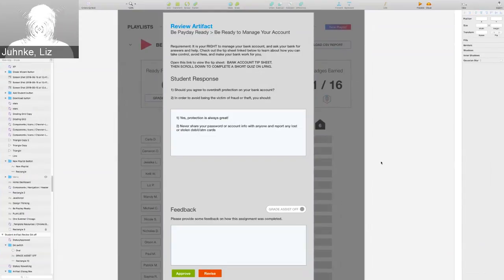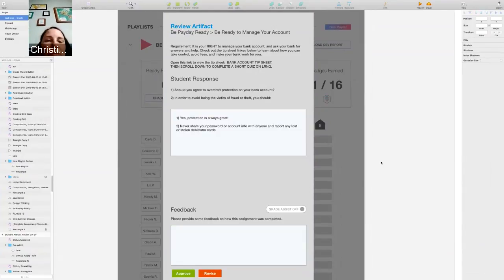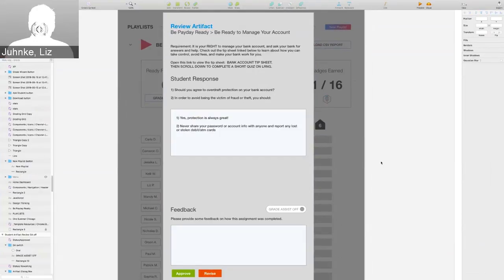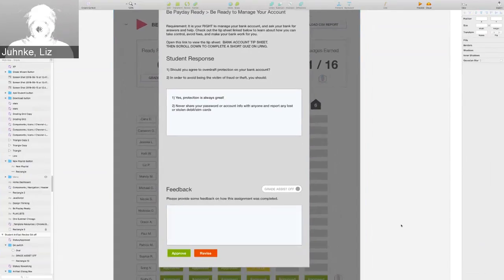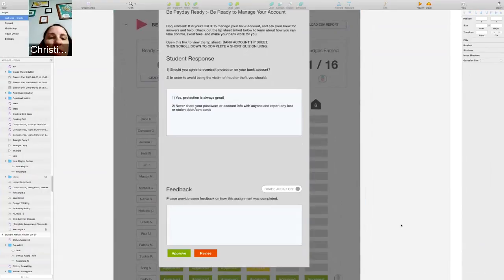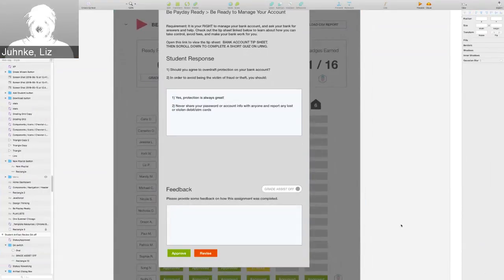But then I'd wonder, I'm already here looking at this and it's a relatively short response. Why would I click Grade Assist on at this point? Because I have it open and I'm looking at it, unless I just don't want to type in feedback and Grade Assist will just pop it in for me. Because then I still have to hit approve, it looks like, unless once Grade Assist is on, all of a sudden it's like solitaire when you've gotten all of them and then things go and it would do that. That's what's happening in my brain right now.